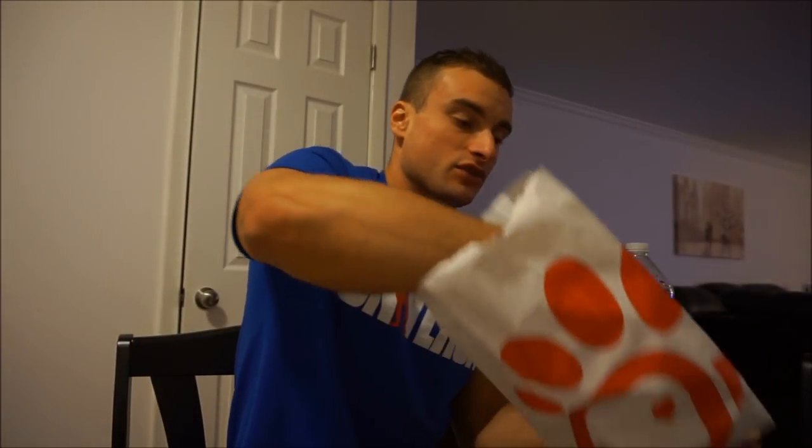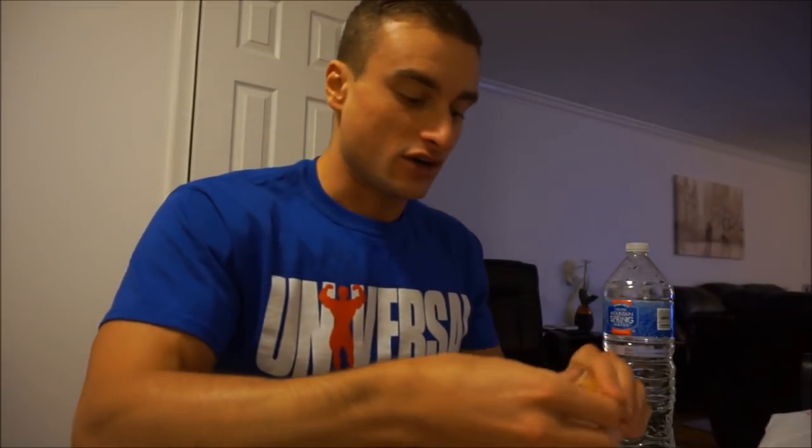At Chick-fil-A we've got the regular chicken sandwich, the grilled chicken sandwich, and some honey barbecue sauce. I mentioned earlier that the most important thing for gaining or losing weight is overall calories — that's not me telling you not to eat healthy. I don't eat Chick-fil-A all the time; the last time I had it was three weeks ago. Just because you see it in a lot of my videos doesn't mean I eat it every day. Saying healthy food alone doesn't determine weight change isn't telling you to eat unhealthy — you still need to be aware of your macronutrients.